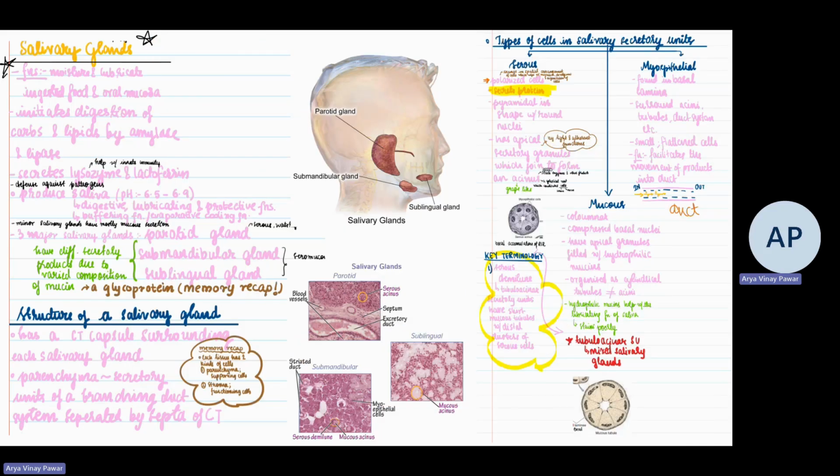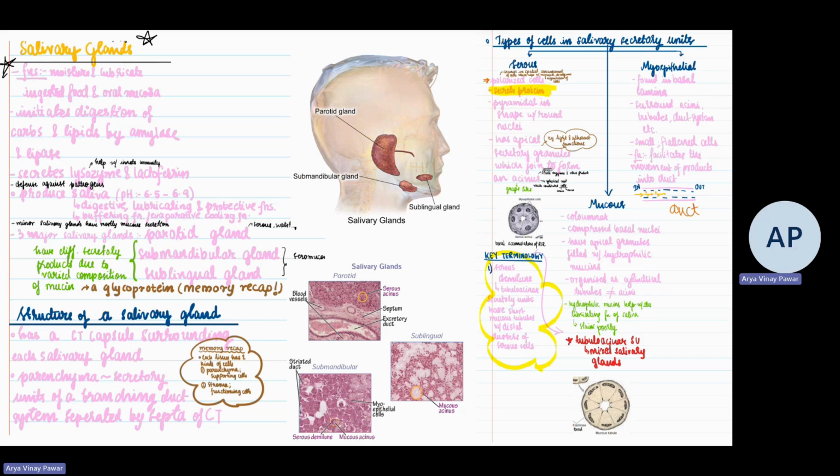We'll be talking about the salivary glands, its general structure, and the different types of salivary glands in the human body. So the salivary glands are glands that produce saliva. They secrete different kinds of enzymes that help initiate digestion, like lysozyme and lactoferrin. Their main function is basically to lubricate and moisten the food that is being ingested, as well as our oral cavity, so that it can pass through the esophagus and end up in our stomach.